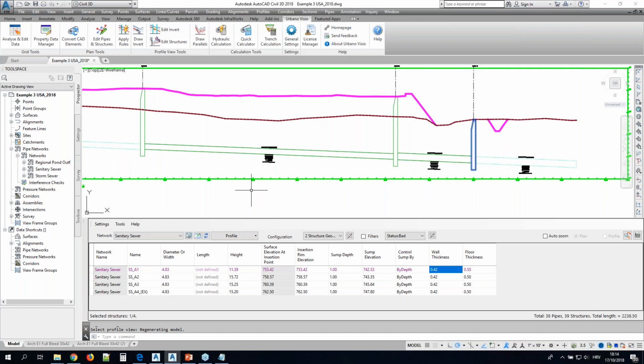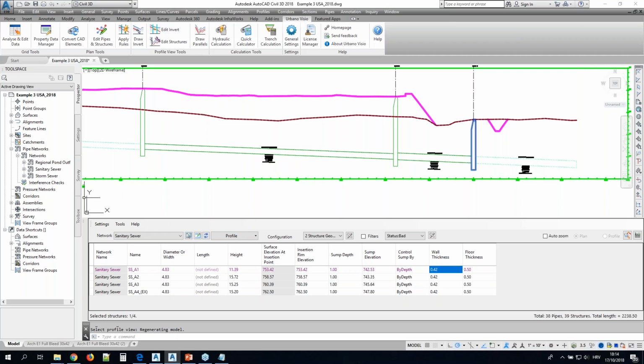So you have all of this data in Civil 3D, and hopefully with this tool you'll be able to edit and analyze it a little bit better. And then there's a procedure that is getting more and more popular these days, which is to make an IFC export of your Civil 3D pipe network.